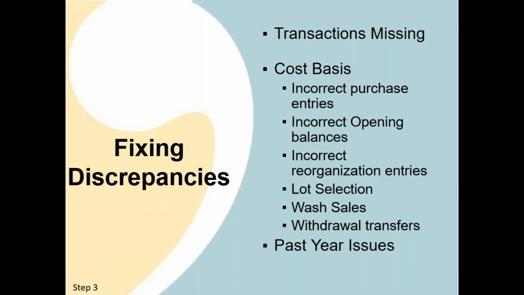Problems you find may be due to incorrect entries made during the current year, or they may be for past years. If that is the case, you need to fix the oldest problems first and then re-enter any subsequent transactions that would have affected the cost basis of your shares. Working from oldest to newest will allow the fixes to propagate through your data correctly. This can be a lengthy project if your records have been incorrect for many years.